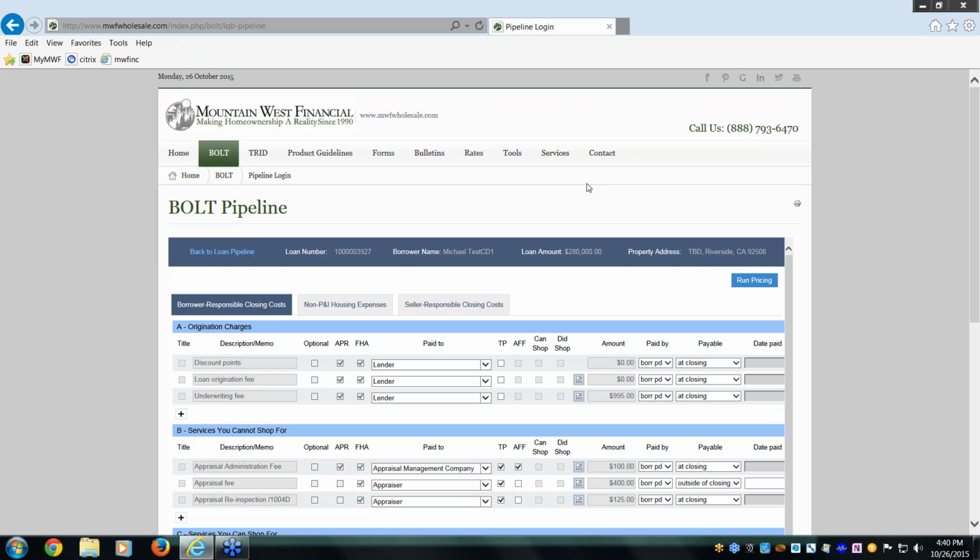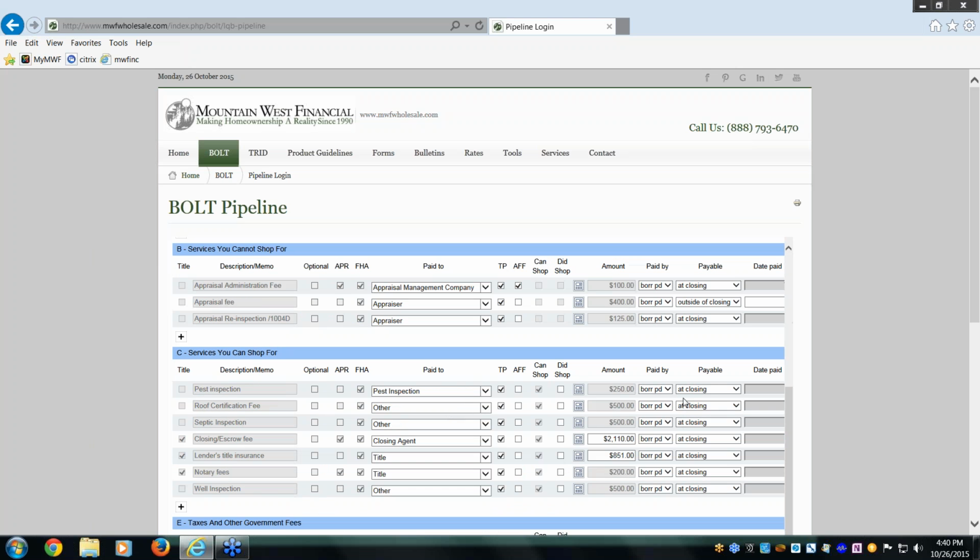As long as it's lender paid, your LO comp is in there, along with the fees that are affiliated with a specific loan program. If you're doing borrower paid compensation, you want to make sure that's put in here, under loan origination fee, paid to broker, if it's a borrower paid transaction. For the rest, we use a service fee provider list, and the name of the company we use is First American. You want to make sure that you use that.